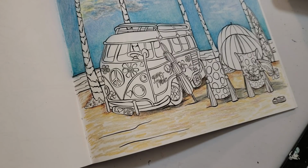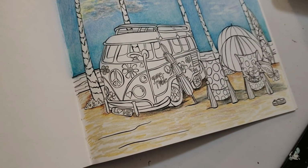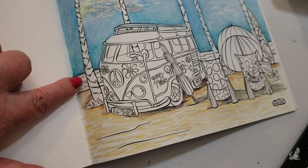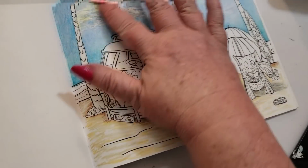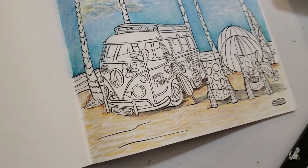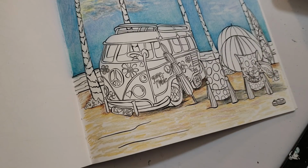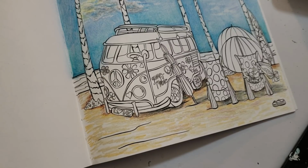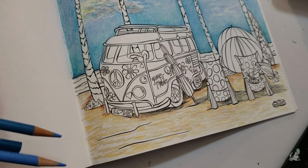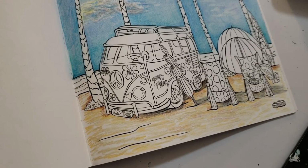Okay. Now I'm going to start going. Now, of course, this isn't done. That's only the first layer. But I'm going to start working on where the water is. Now, where I wanted it very smooth on the top for the sky, for the water I'm going to put a whole bunch of different colors, because, of course, the ocean changes hues and colors with the tide.